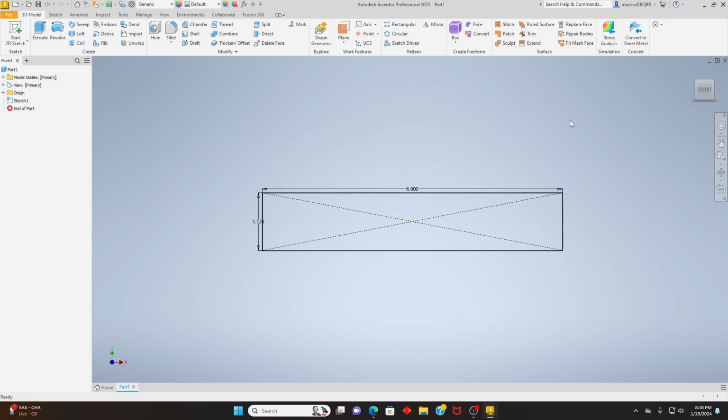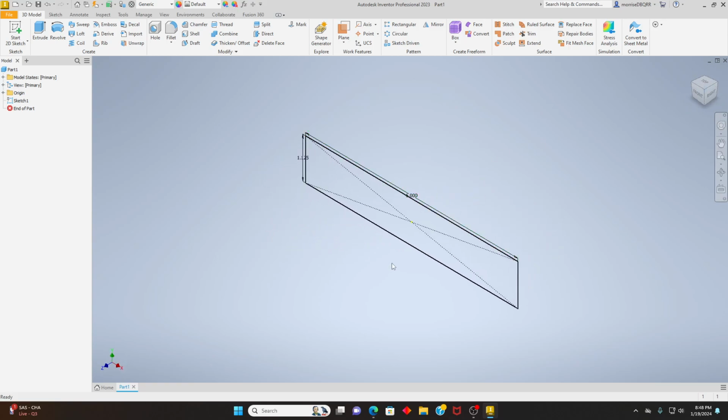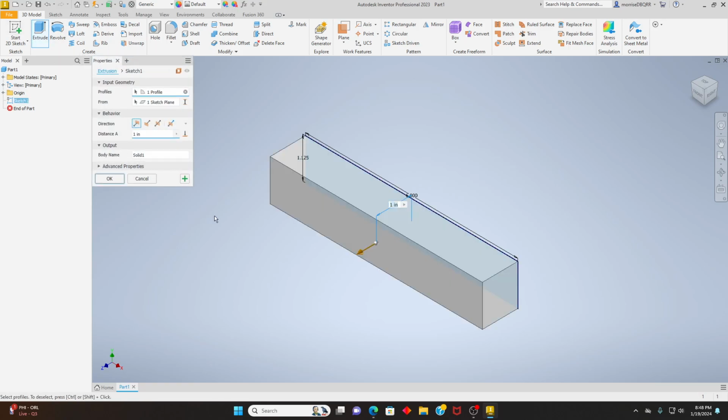Alright, now we have the sketch. We created that in the sketch mode. Now what we need to do is extrude this, which is going to give it some depth. So if you go to Extrude, notice it wants to extrude. If you look down here in the lower left hand corner, you see the x-axis, y-axis and z-axis. Those are all positive directions. I don't really want to go in the positive z direction, but I also don't want that thickness either.